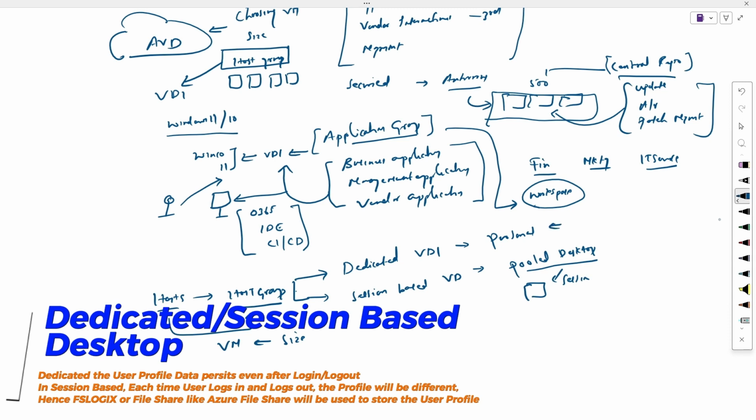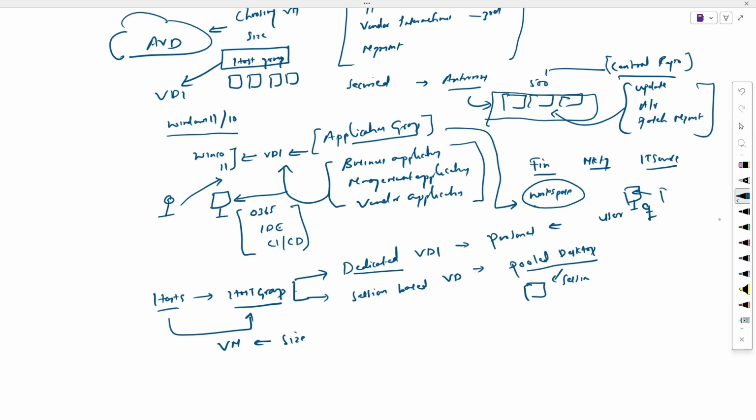From the personal desktop, the user will get a dedicated desktop. So whatever desktop he is accessing from the dedicated environment, he will get the same profile. So whenever the user accesses the desktop from the dedicated virtual desktop environment, he will get a dedicated desktop so that My Documents, My Downloads, and all this profile will not change.